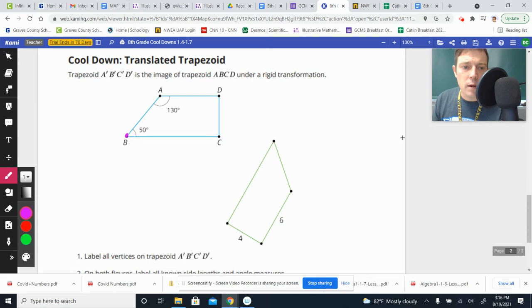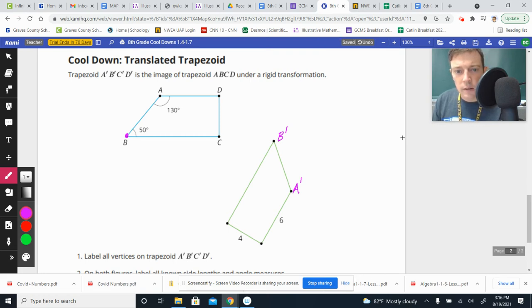Like point B right here is the point of the trapezoid. So B prime should be right here. It's in the same location. It's at the tip. So if you follow the diagonal away from it, it should lead to point A, which would be here. And then straight across from B prime, you should find C.